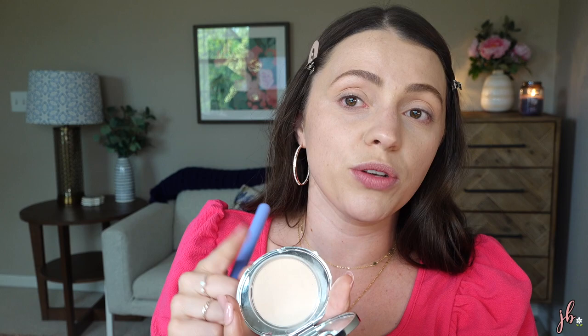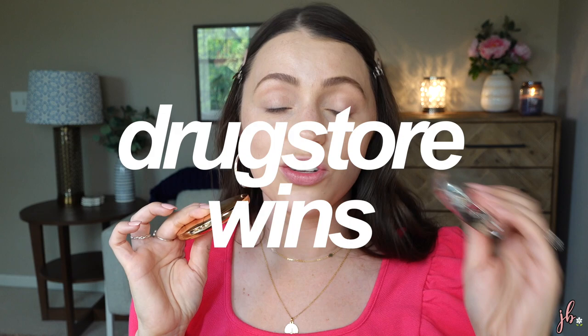The line between your natural eye bags and your cheek skin is so much less prominent on the side where I use the cheaper one versus the Charlotte Tilbury. I've been using this and comparing it consistently — no matter how I'm using it, the Number 7 one is just that much better. Another tidbit: the Charlotte Tilbury one actually comes with less product — eight grams with Charlotte Tilbury versus ten grams with the Number 7. So you're getting more and paying way less — a $32 price difference. In the battle between these two, I think the drugstore side wins.